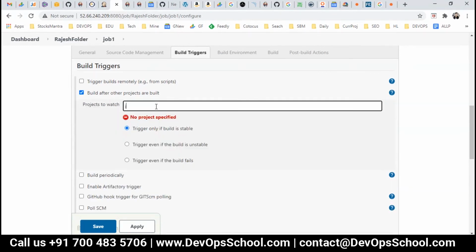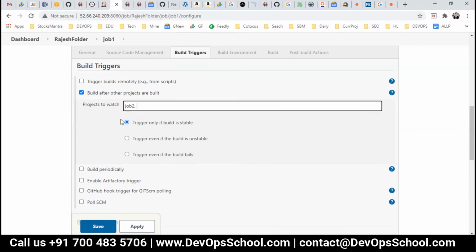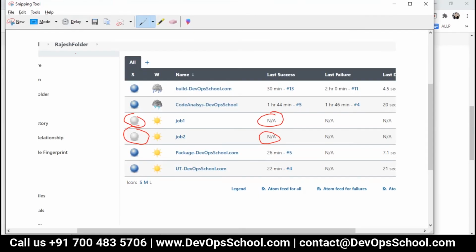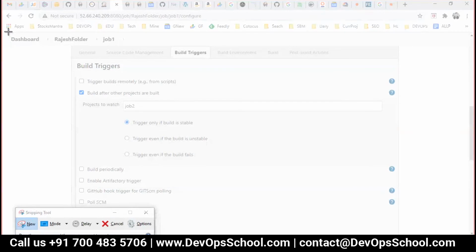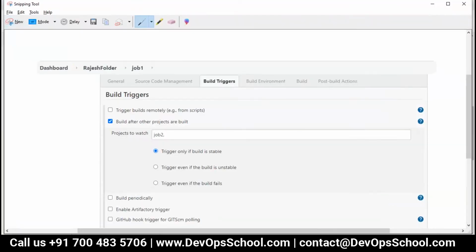In here I'm going to select job 2. So here I select build this job. See here, job 1 build trigger, this one job 2. These are the options you can also select if you want it.